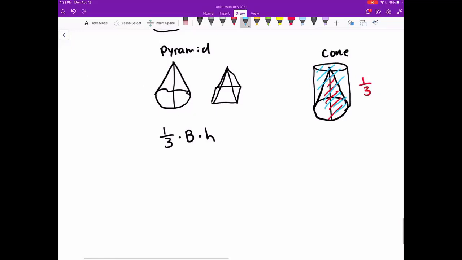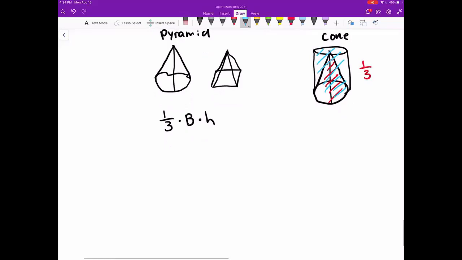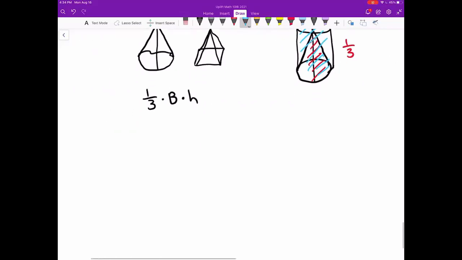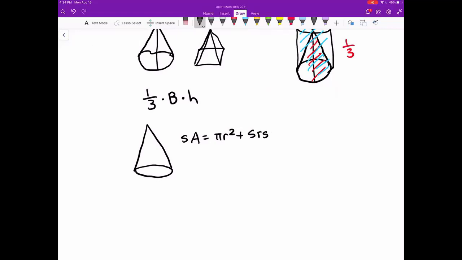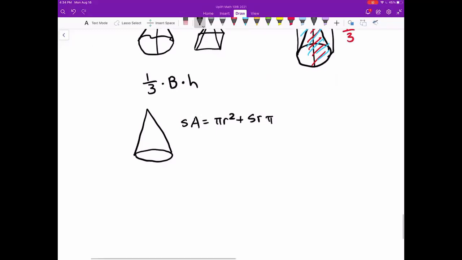Yeah, so for a circular cone, the surface area is equal to pi r squared plus pi r times the slant height. You can also simplify this and say it's pi r times the radius plus the slant height. If you use Edward's definition of spinning a right triangle around a point, the slant height will be equal to the hypotenuse. So the red line will be the slant height.